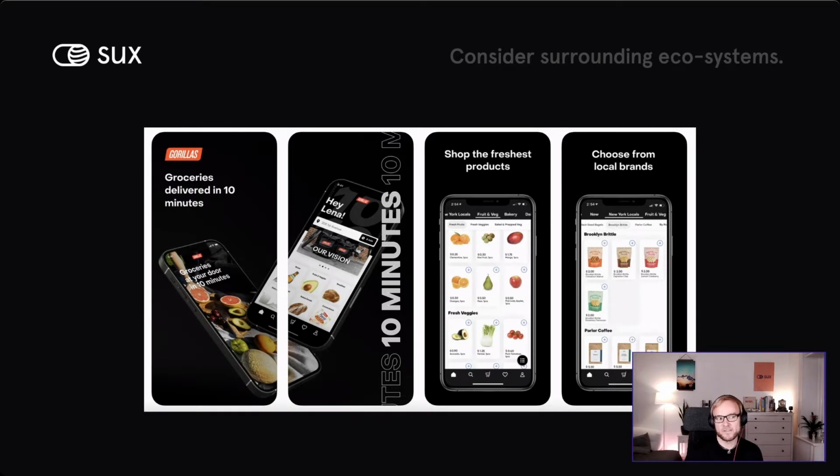The thing is, you could say from a UX perspective that this is a great UX, because I can sit on my couch and just order via app. And the only time I need to get up is to go to the door and take the stuff from the delivery rider. So yeah, great user experience, isn't it? Well, maybe not, because what is the downside?